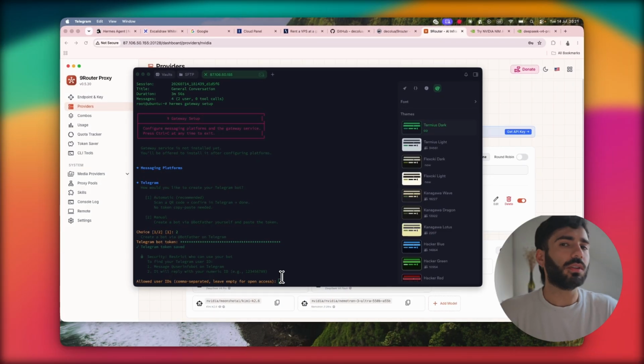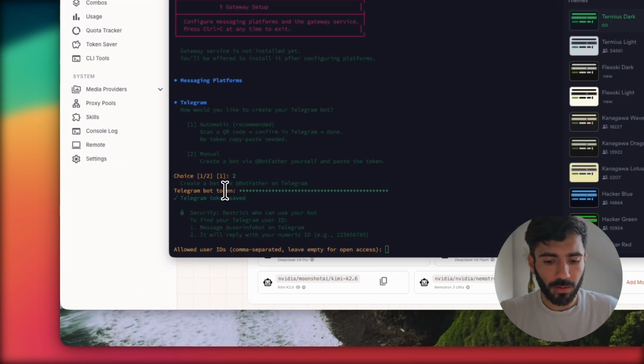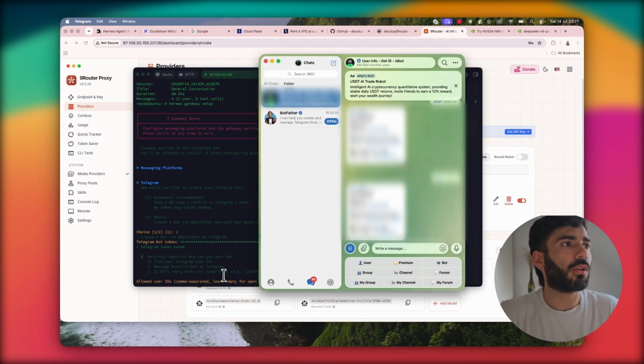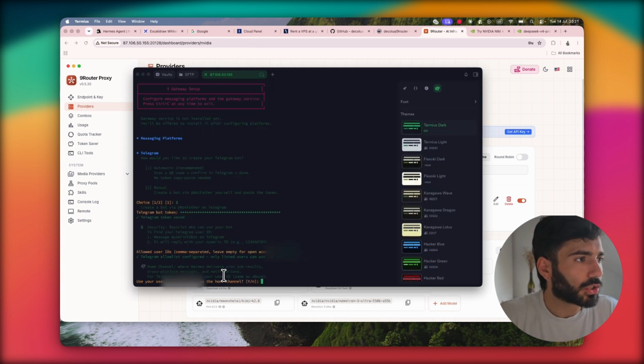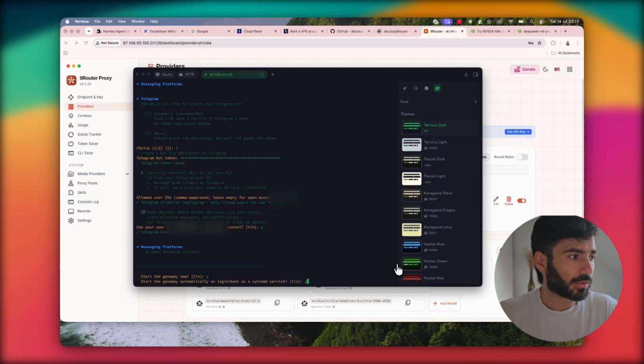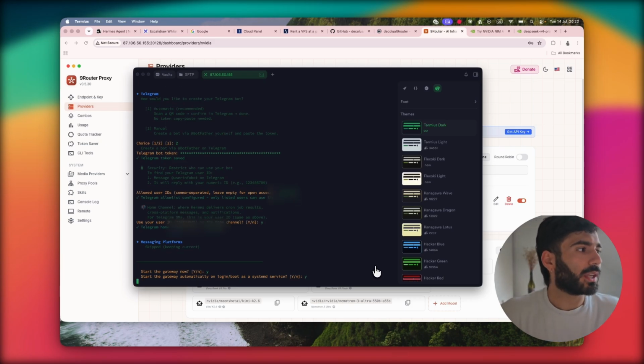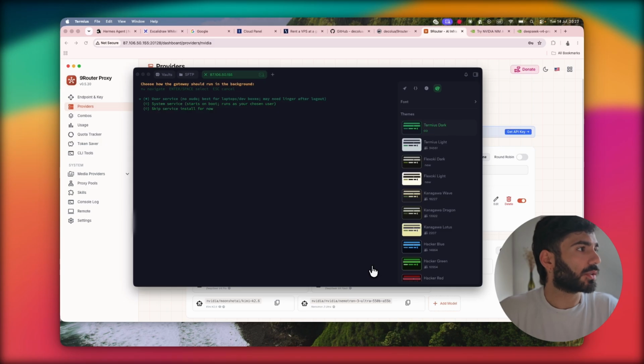The next one that you are going to give to your Hermes agent is going to be who is allowed to text you and then get connected to you. For that, we need another channel called user info and get ID. Whenever you just click on start, it's going to give you, based on your user, an ID number, which is over here. And you're going to copy that ID number and give it here. So start gateway now, and we're going to say yes. And automatically on login, and it's connected to your gateway, which I'm going to say yes.